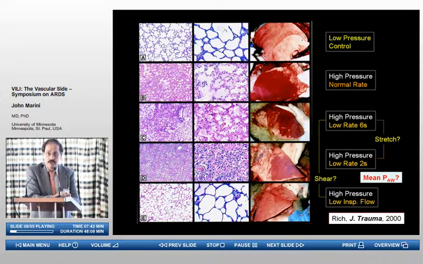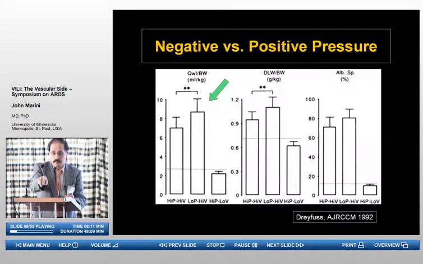Now, Pedro de Oliva is here, and he's done some really striking work on the dynamics of inflation. We touched on that just briefly this morning, that the rate at which these pressures are achieved may be important. And this experiment in a large animal suggests indeed that the rate of inflation is extremely important. Slow down the rate of inspiratory flow, you may be able to protect the lung that otherwise would get damaged. Maybe Pedro can talk to us a little bit during the question session or at the coffee break.